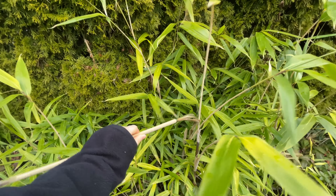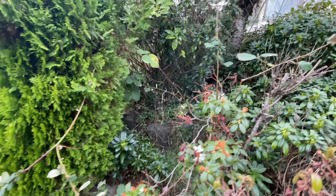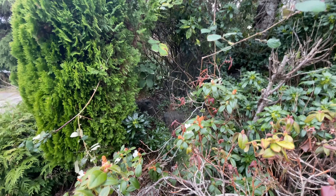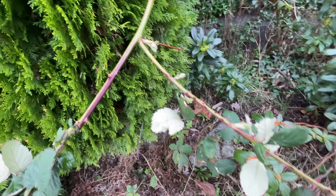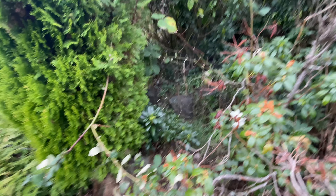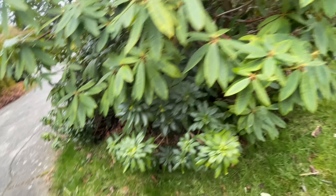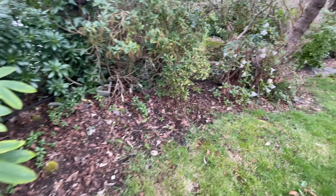Hopefully it'll be easy, but I know bamboo can be tough, so hopefully my clippers can get through it. The next task — which I'm not too excited about — is getting the blackberry out from this garden. If you know anything about blackberry thorns, they are so spiky. When you touch it, it can get into your skin. But it's okay, it's part of the job. And then another task is cleaning up this garden bed — raking out the leaves and weeding. So we have three job tasks, let's get started.